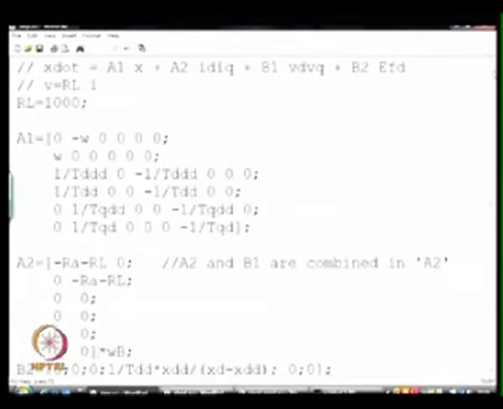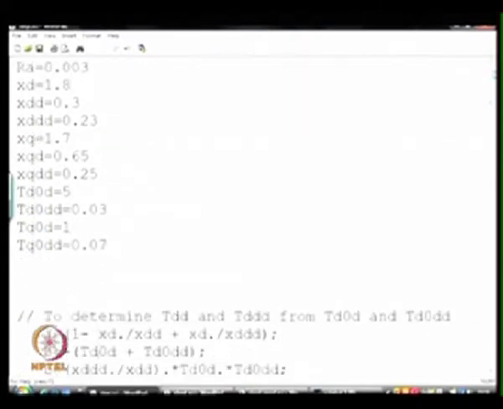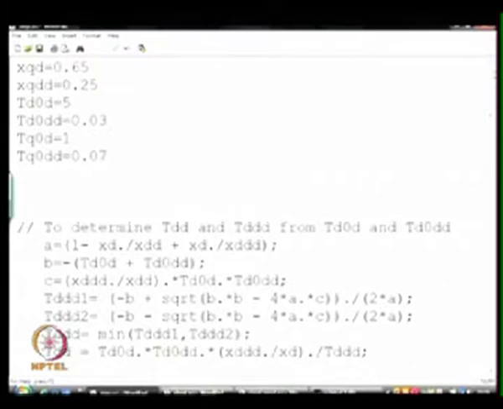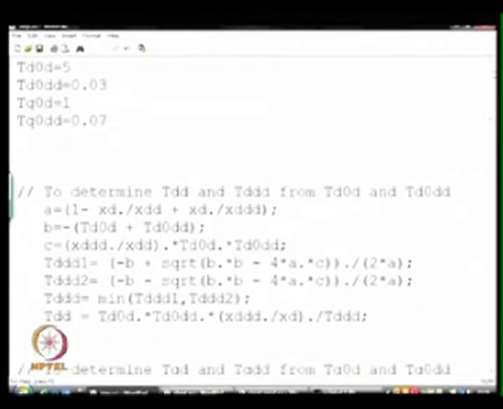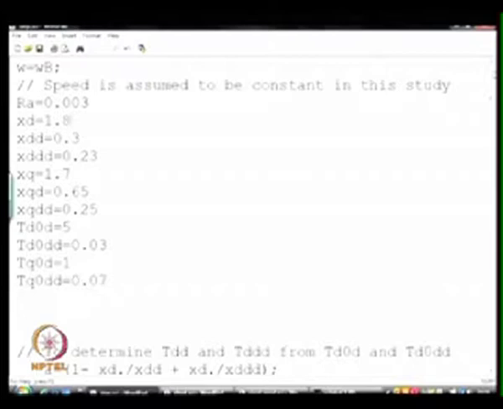We'll just run through it again quickly. I have entered the data. It's quite intuitive and easy to follow. I'll just rerun it again and read through it. Of course, we have given the standard parameters here. We have been given the reactances as well as the time constants, what are known as the open circuit time constants. Why these are called open circuit time constants will become apparent soon.